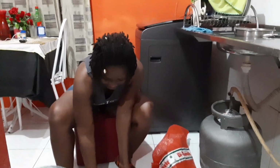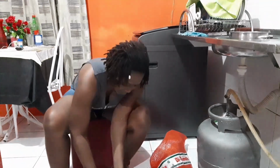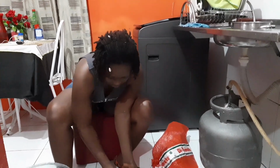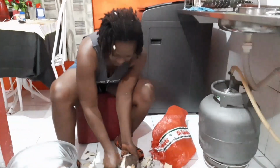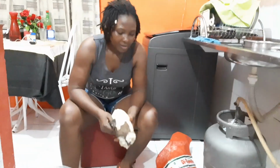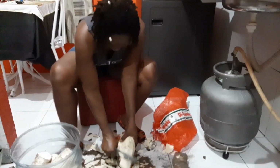I am that village girl that will process cassava in Brazil. Yes, that village girl. Oh gosh, this one is so big. Struggling with it.